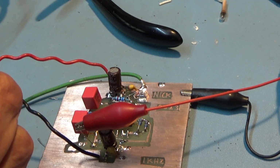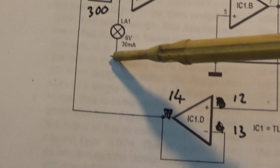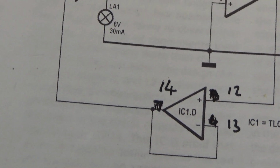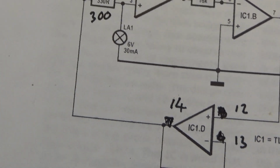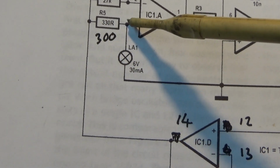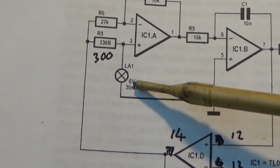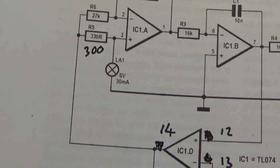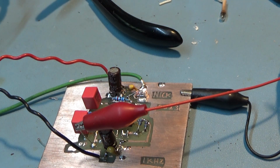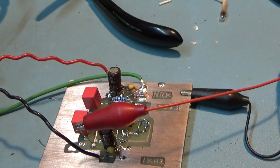That's the point, you want that to be as low as possible, because your stabilising element is your main source of distortion, having read that in this document I was reading. And also, it's very critical to get the right value of a resistor there, which is responsible for the current through the bulb. And that can be a tedious process, fiddling. Originally I had 330 ohms on the previous design. Well, the new bulbs, they like 300 ohms. Well, why not? And now I've got enough of these to build 100 oscillators, should somebody want one.